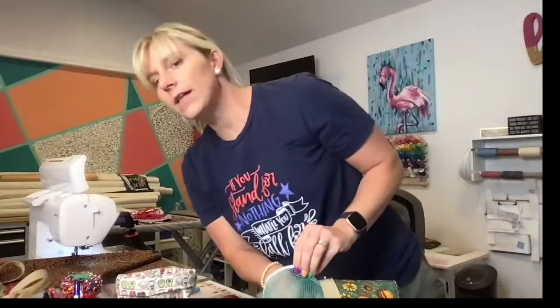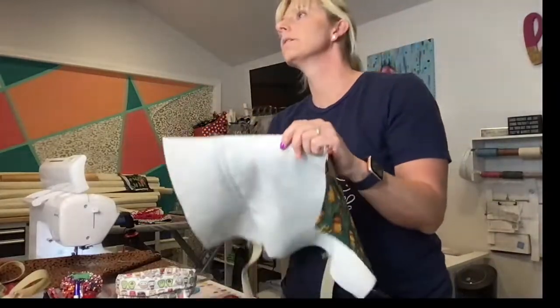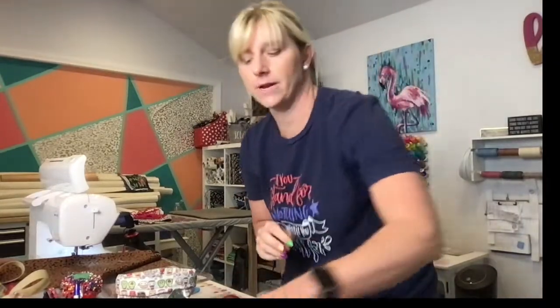And do you have that bin that had the fold over elastic in it? Okay. The pink one that was under here originally, where'd you put it? I was gonna show you what it looks like in case you don't know.